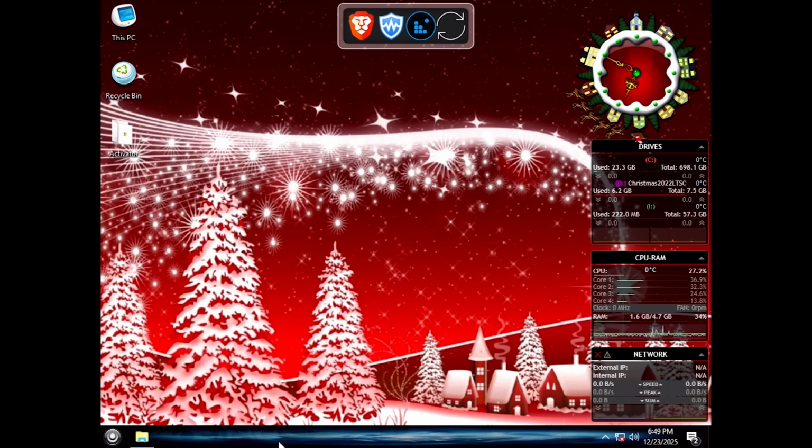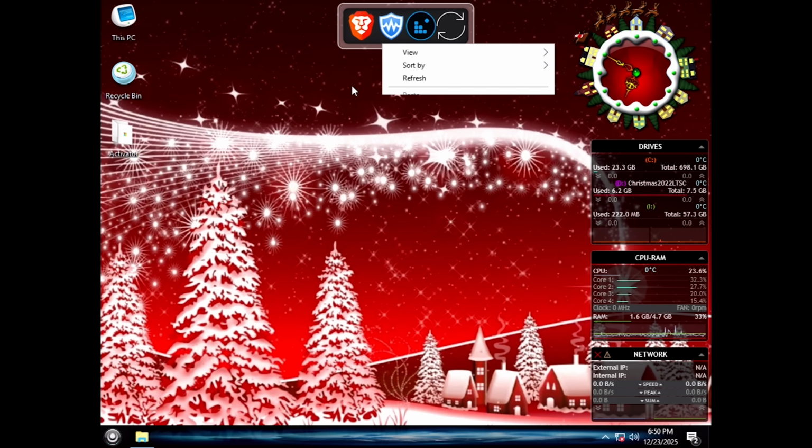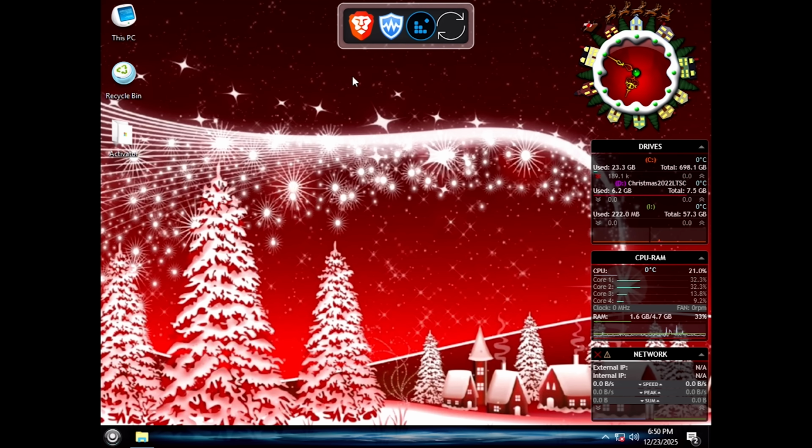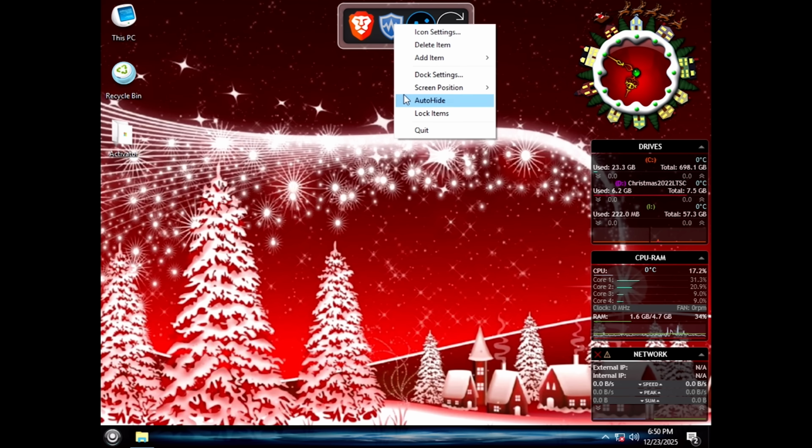Because you're going to go down here for your taskbar, and you will probably have stuff pinned all along here, at least I do on my Windows install. And then you maybe have some core applications up here, things that you want to get access to. Or the way that I always used Rocket Dock was by getting rid of the taskbar entirely and hiding it, and then just having everything done from the dock. That's kind of how you're supposed to use it. It doesn't really make much sense with the way that they're doing it here.